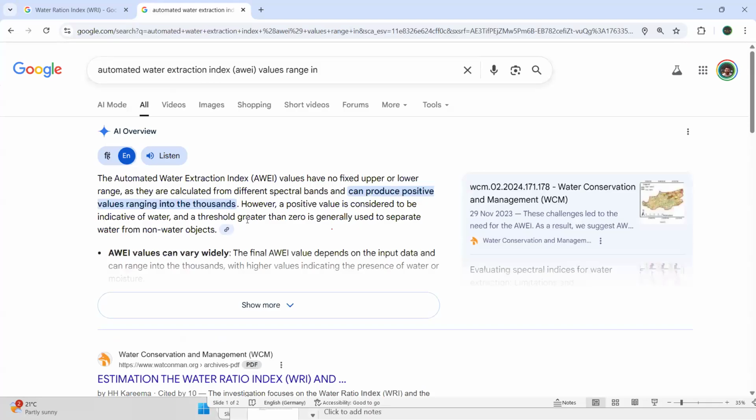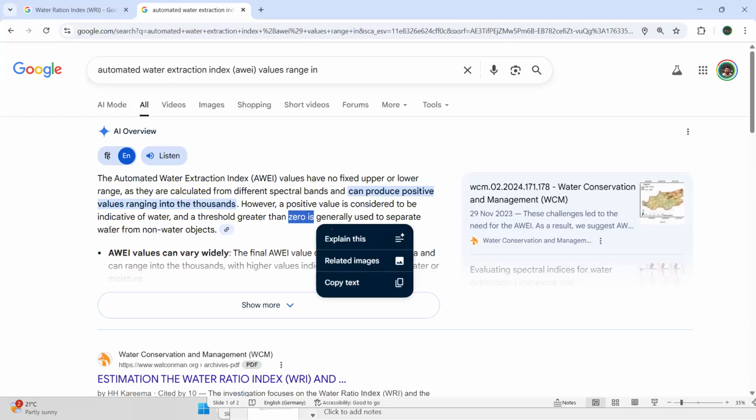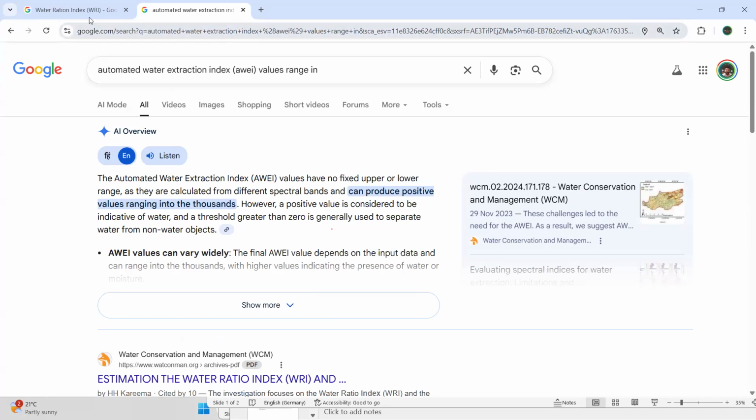What it means is if the value is greater than 0, it is water. If the value is less than 0, it will be non-water. So you have two classes, one is water, one is non-water, so you are able to extract water out of it.